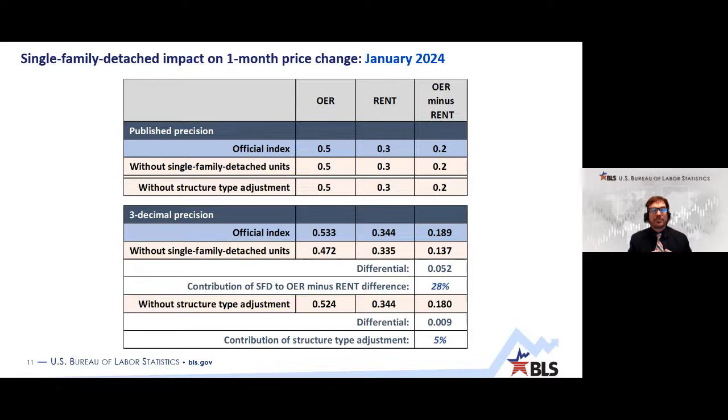So this 5% reflects in January the totality of the adjustment in the first instance, not necessarily myopically, just the fact that the weights were around 45% in December and 50% in January. It's removing the adjustment altogether, if that makes sense. Yeah, thank you, Rob. Here's a question about why do you adjust OER for utilities?